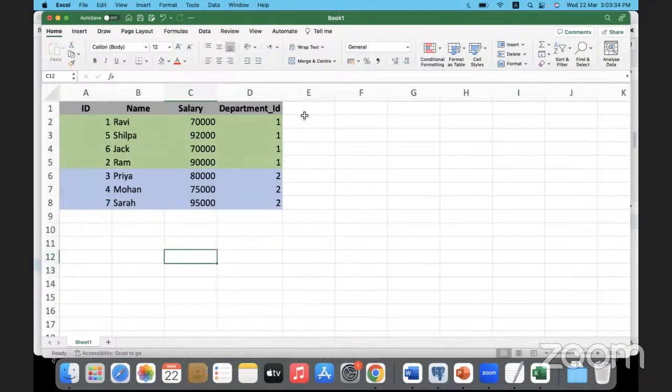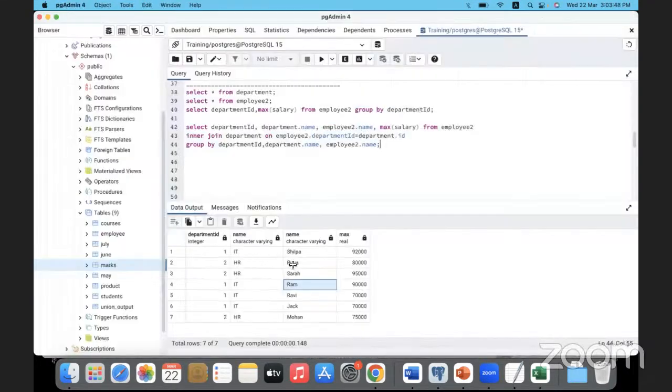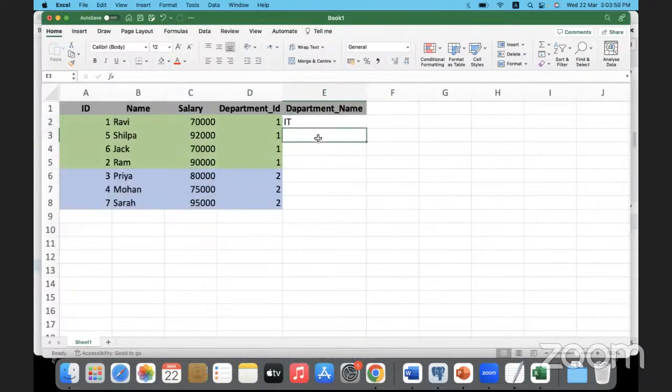Okay, so Ravi, who is in department 1, and of course we have joined department name here, right? Where department 1 is IT and 2 is HR.